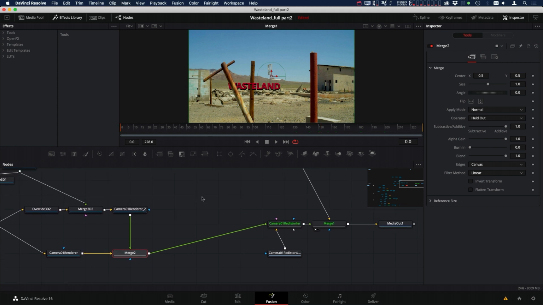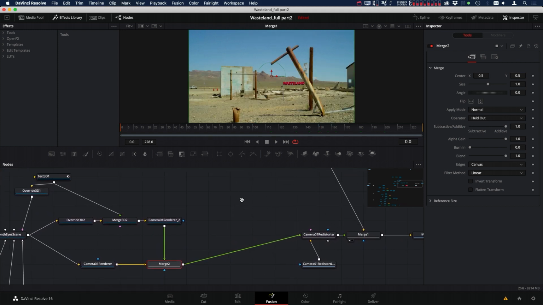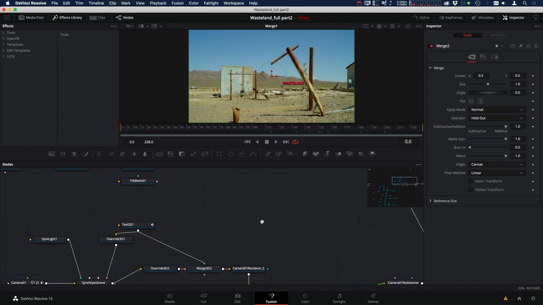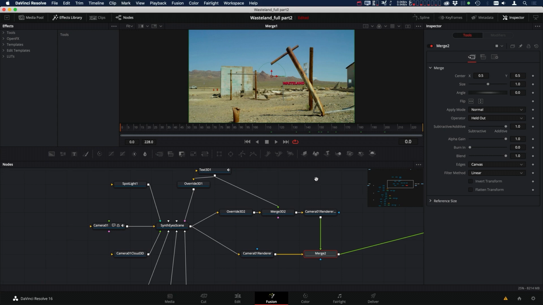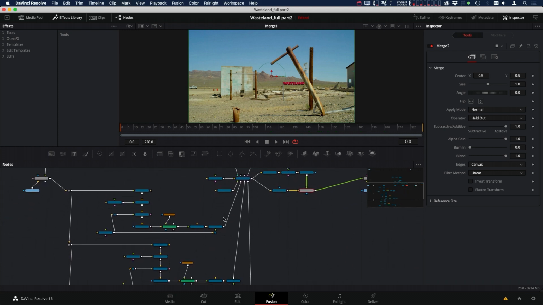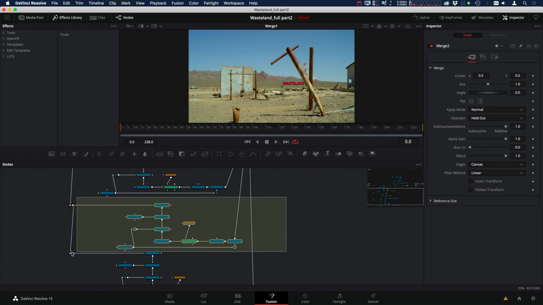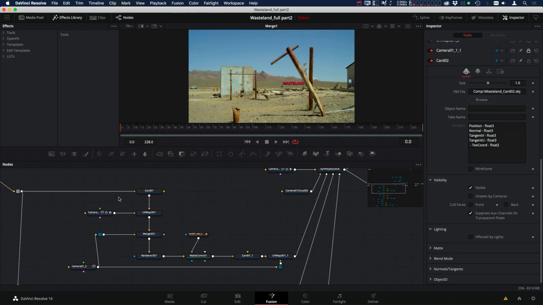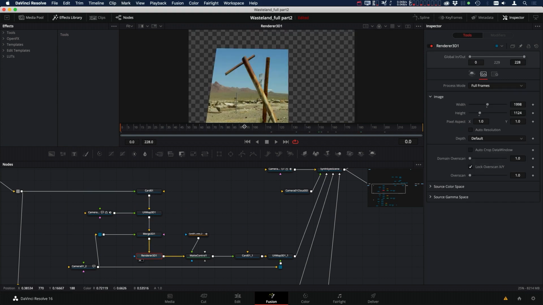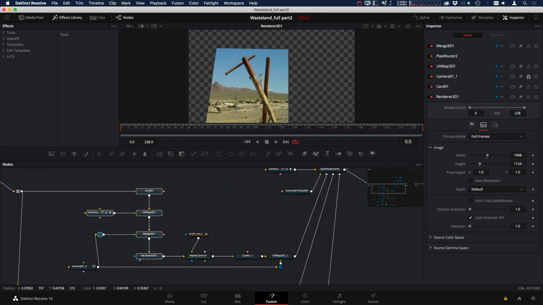The next thing we need to do is set up our shadow catcher. So now we did all this work on each one of these poles, and we can actually use all that information to set up our shadow catchers. I need to organize this just a little bit more. So if we take a look at how we set this whole setup here, basically when we got to this point here, this whole section right here was set up just so that we could set up our rotoscope in the right position.